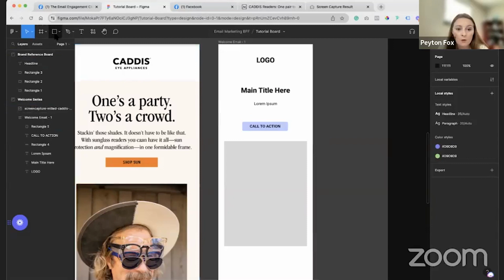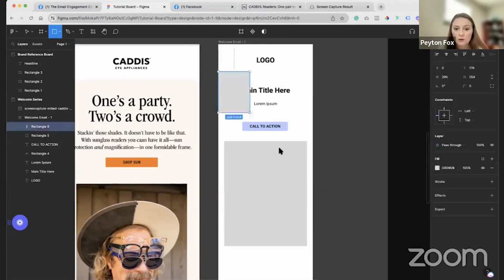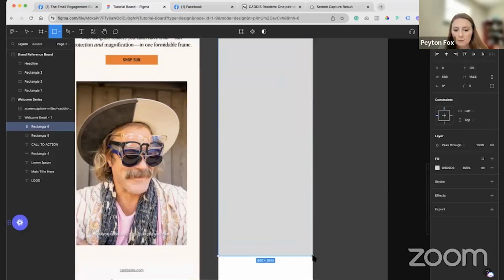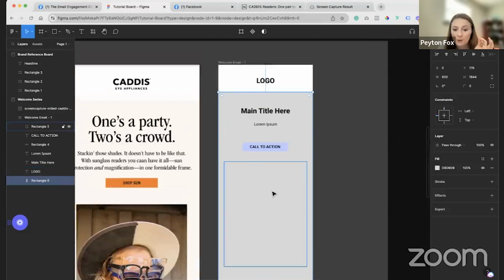So with that one, you can come in and apply a square. With this one, I'll do it that way. So say I'm applying a square. It put it all the way at the top, if you can see on the left, all the way at the top of my frame. We're going to move it down to the bottom. So then all of my stuff is now above it.